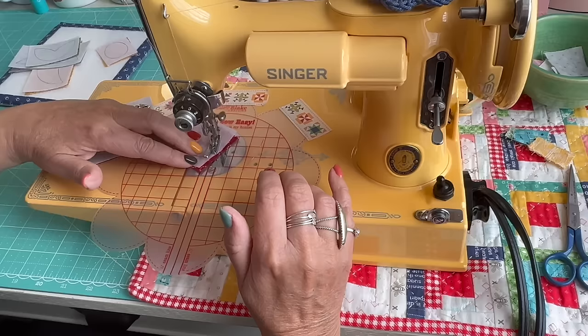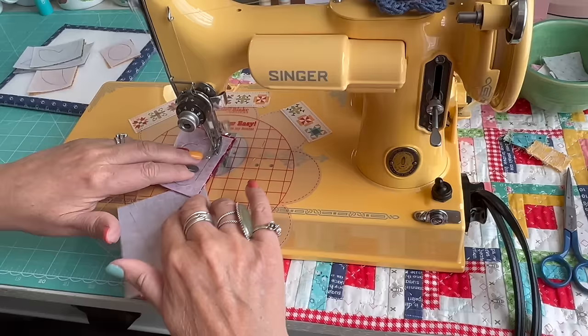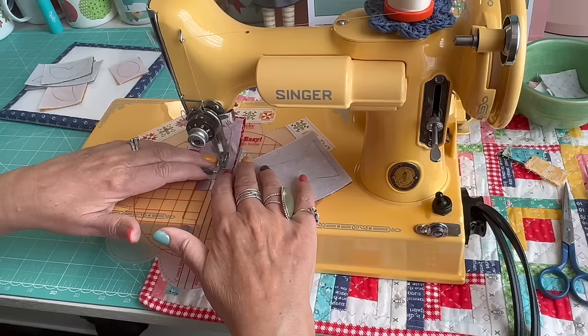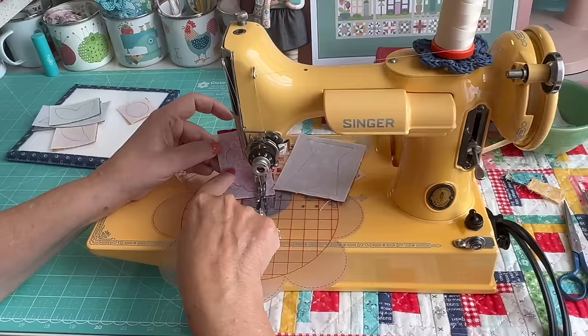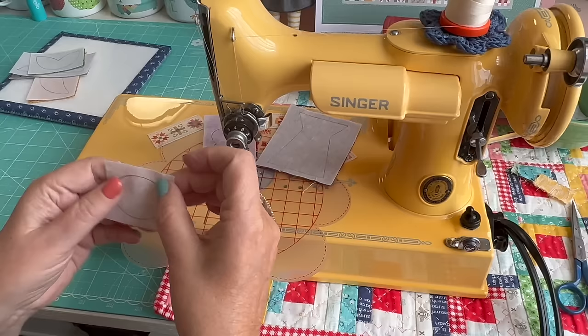But it's just the curve of a flower. It doesn't have to be perfect. These trace lines, if you sew exactly on the trace line, your shape will be exactly the same as the Sew Simple shape. But if you're off just a little teeny bit, like this one, I came up a little bit on that curve because I couldn't get up in there, because I wanted you to be able to see it. But I think that's going to be okay. It's just going to be a little bit higher curve. It's just a flower shape. It's not going to matter. What I like to say is, it's good enough for who it's for.